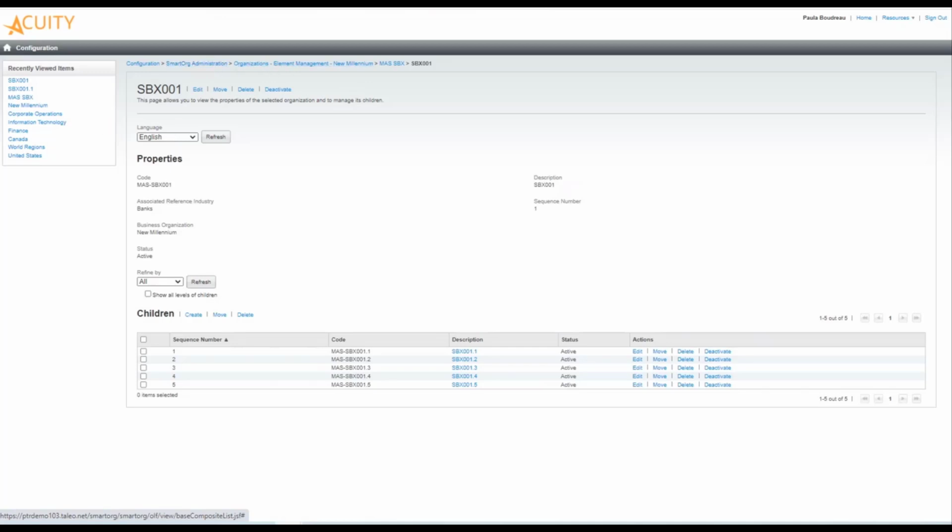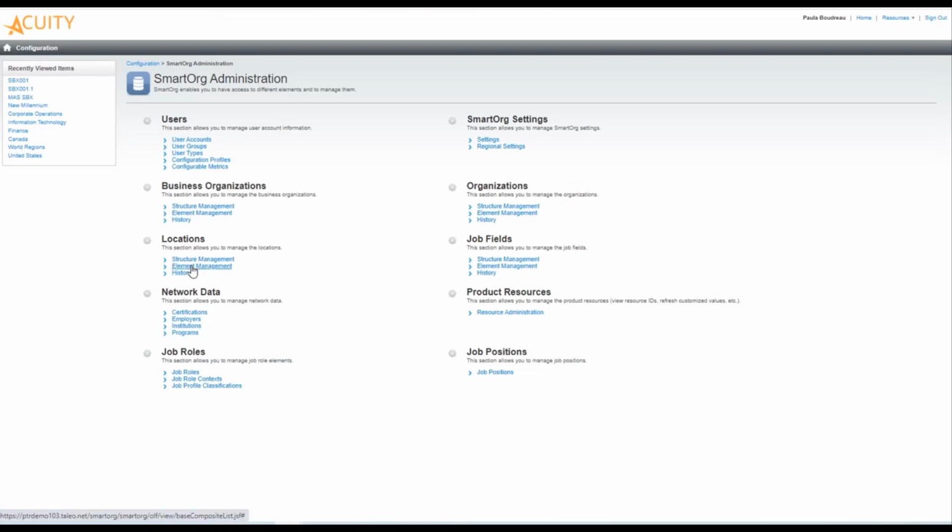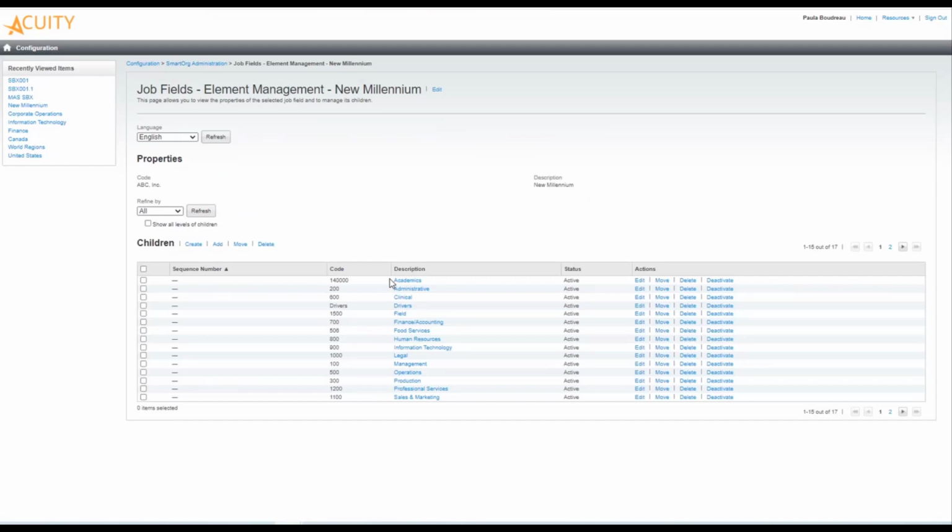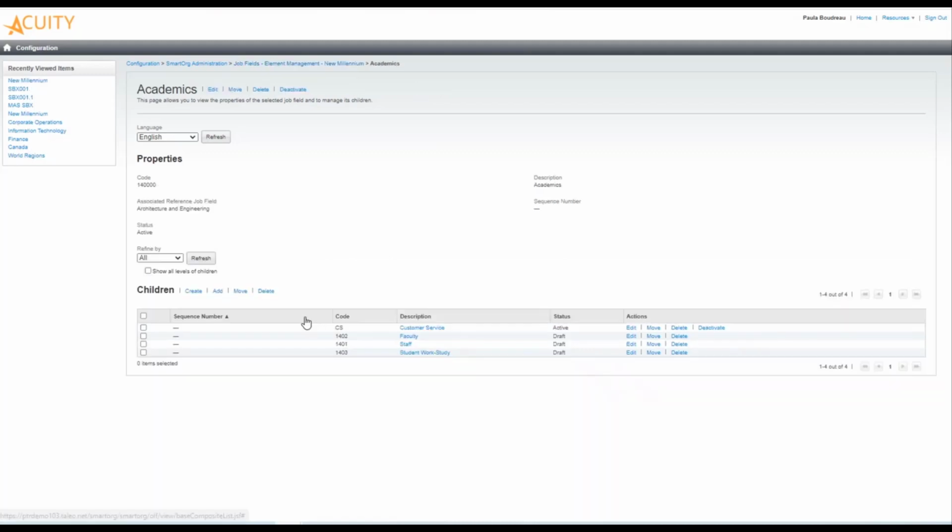So if I go back, the same concept here for job fields. So I can create the same way, I can edit, I can move. So if I needed to move all of these to a top parent level, I can do that. You can see that I have some drafts.